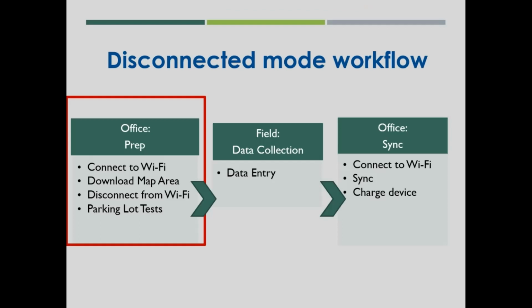I recommend at that point a little parking lot test. So we've got a bullet point here. Make sure before you leave, everything's working as assumed. Disconnect and then go out into the field, collect data all day without any connection at all in that downloaded map. And then at the end of the day, or when you're finished, connect back to a reliable Wi-Fi network and synchronize your data collection. That sync operates two ways. It pushes your data collected from that device up into the online map, and pulls other data into your downloaded map area. So it updates both sides. And, you know, a last bullet, maybe charge your device, might be a good time for that.